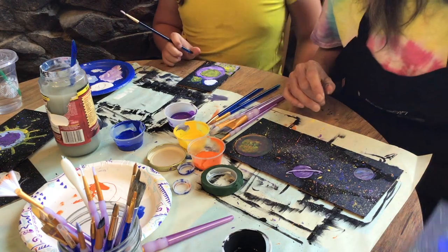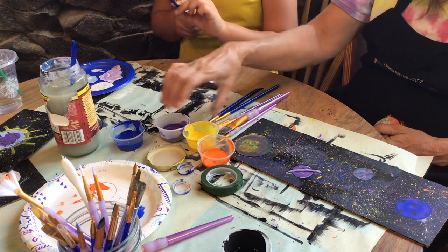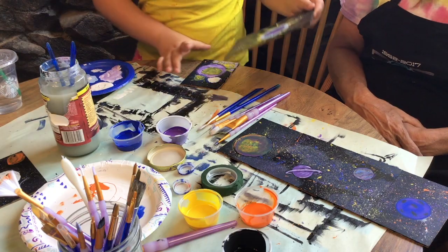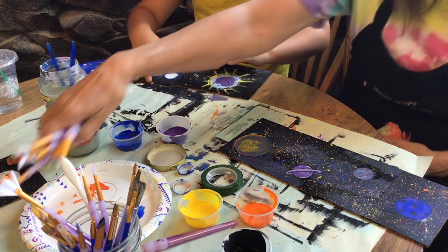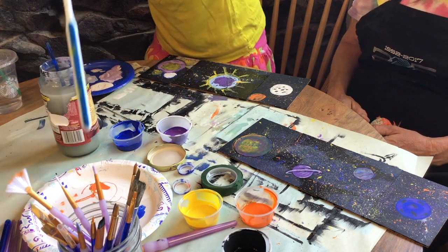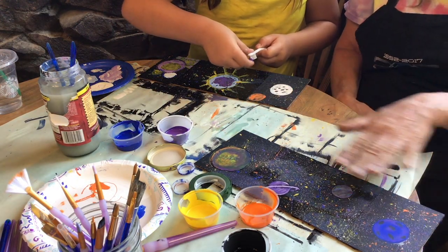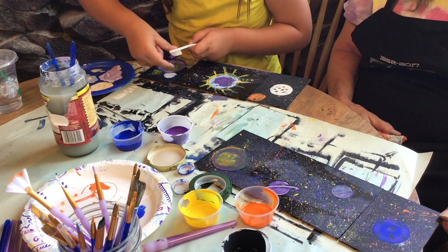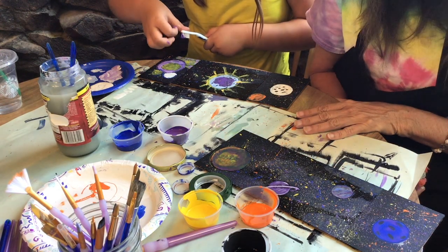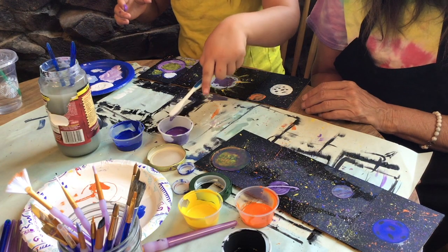So let's put it all together and see what it looks like. Oh, that looks very cool Nana! There we go — isn't that awesome? Let's put yours together and see what they look like. I hope this is coming through on the camera because these look really cool. I might do a little more stars. Look how beautiful that is — that is pretty cool. So I hope you guys had fun with this one. Like I said, it was a triad — three different paintings. We got them to look similar by splattering the paint on the edges in the same area. You can make your planets whatever you want — they don't even have to be planets, you can do comets, stars, whatever you feel like doing.